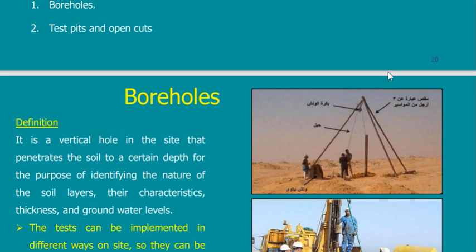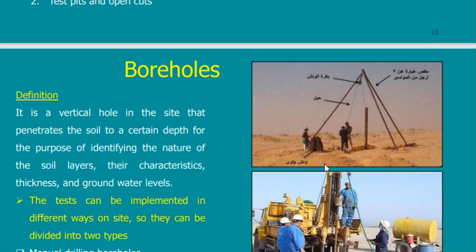So this is the shape of the first equipment for drilling. And by the way, they are still used in some places, places where you have maybe problems in transportation going to this place. Sometimes they use this type of drilling, but of course they are limited with the depth that they can reach.